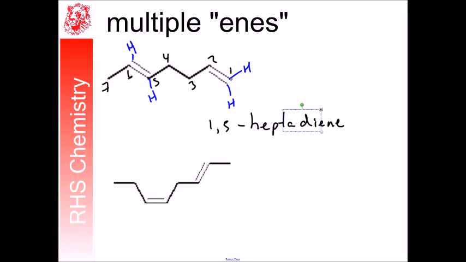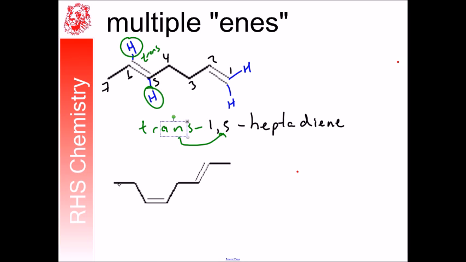But let's not forget cis and trans. If I think about cis and trans on this one, out of these two, which is the biggest one, it's a tie. So there is no cis and trans for this one. Over here, I have my two small ones, and they're across the double bond. This is going to be trans. So this is going to be trans-1,5-heptadiene. And the trans belongs to the number 5, not the number 1.